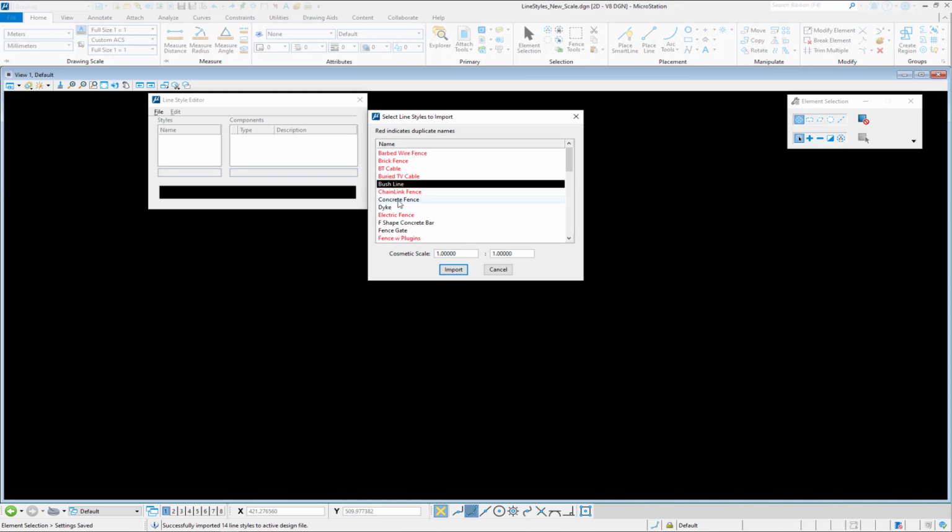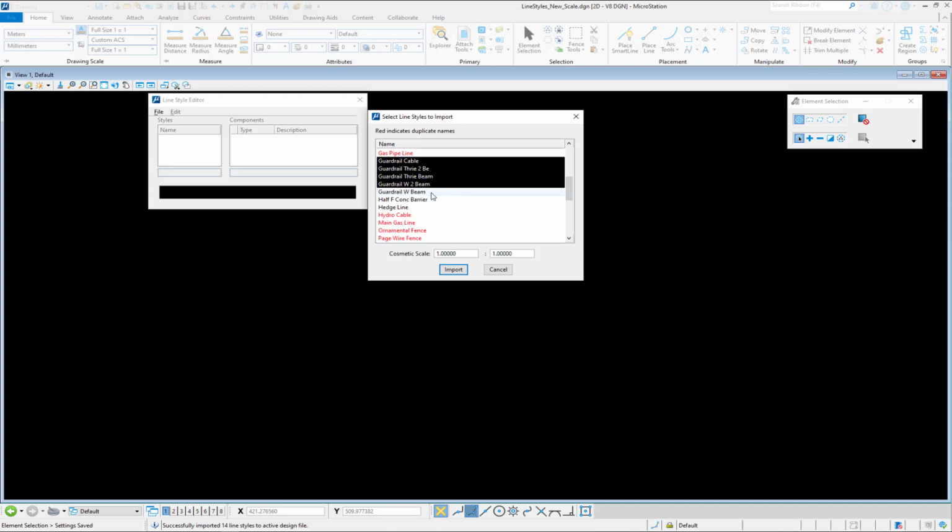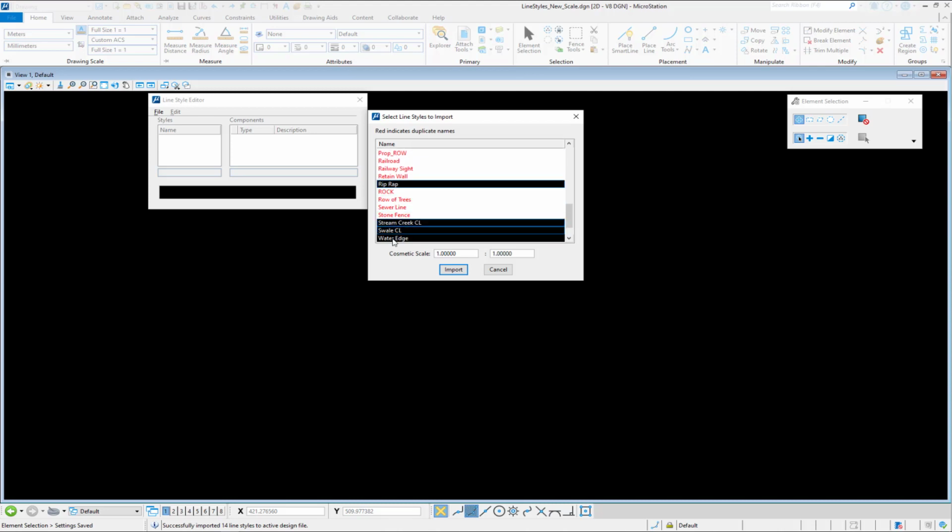And this time we're going to pick the remaining ones which are set up for 1 to 500. Again, using my control and my left mouse click.